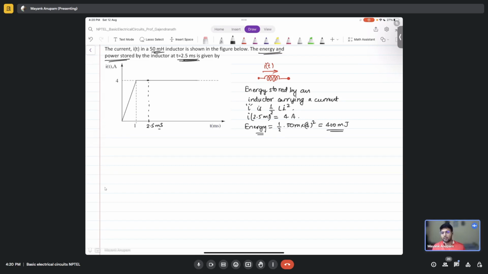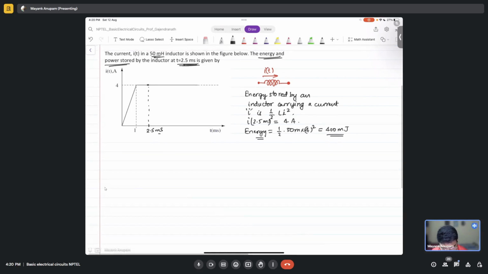Either it should be consuming energy or it should be spitting out energy. In that case, you can define power. Power is not just energy per unit time. It is energy dissipated or energy delivered per unit time.